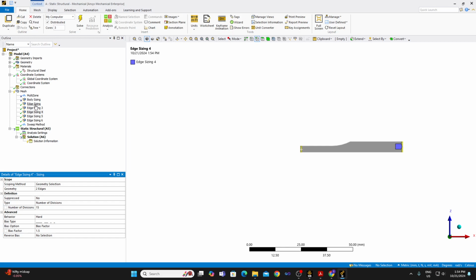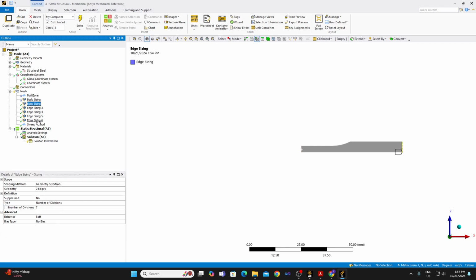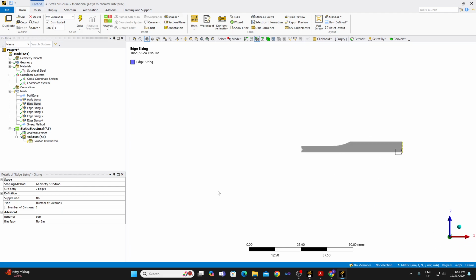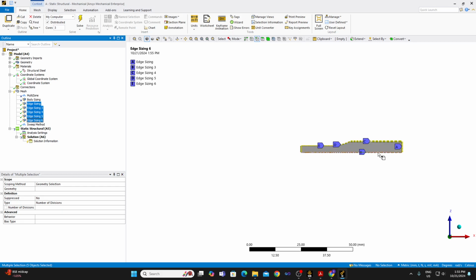So if I select all the edge sizing, that only applies to a given plane. Okay, so this would be our source face for the sweep method.